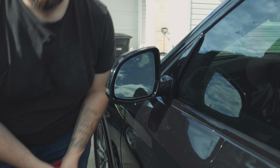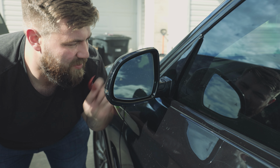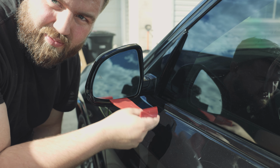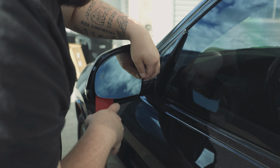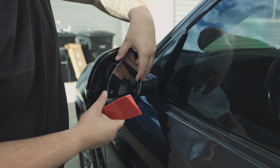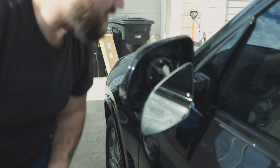Need these trim pieces. Okay, so on the videos I watched, I have to pop the glass off, and we got this big tool just to kind of go underneath, and then we'll be able to get to the clips to hold this guy on. So let's try to pop this off. Oh, but first you got to put the mirrors all the way out and then all the way up, so then you can get the piece of trim underneath. Some clips I gotta go pop out right here and right here, and the mirror cap should just pull right off.